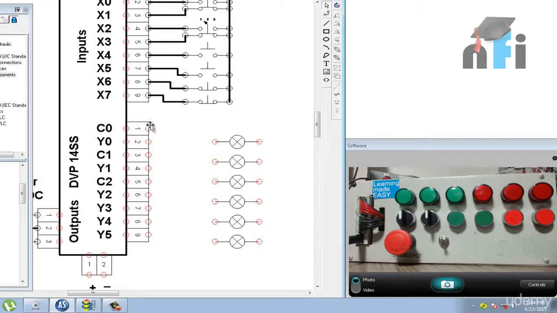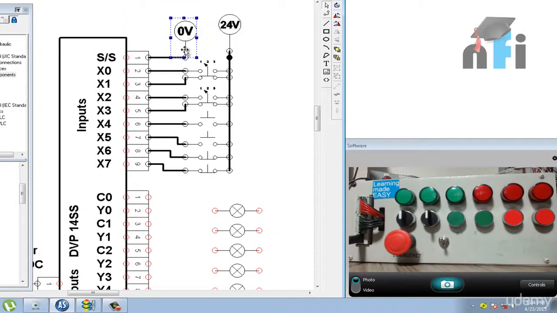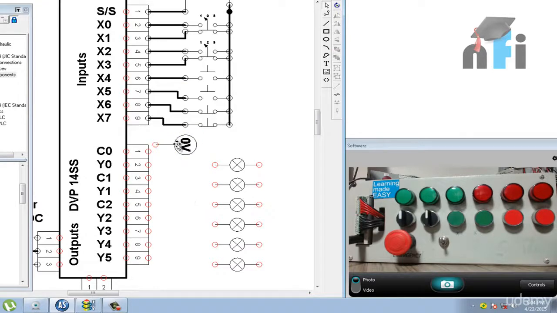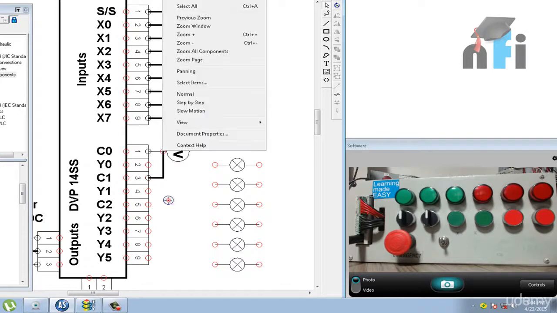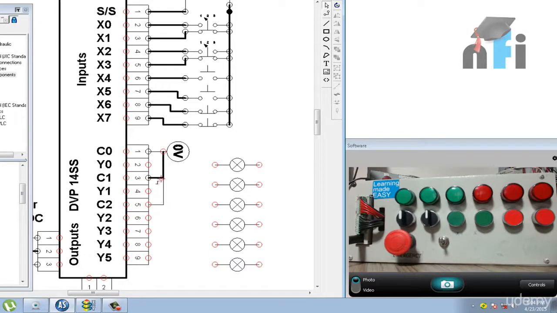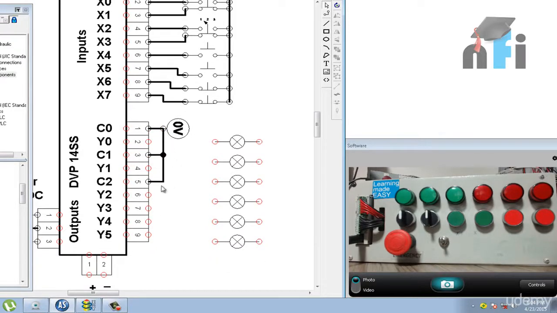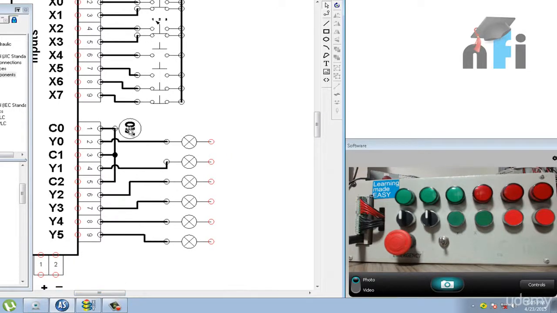In the outputs, what we have done is we have connected 0 volt to our common. Our common is looped with 0 volt. I will loop it like that. So C0, C1, C2 is given 0 volt, and the output of my trainer is connected to the indicators like that. I hope this makes sense. So we have 6 indicators here, outputs starting from Y0 to Y5, these are the 6 outputs. The output will get 0 volt from the PLC.